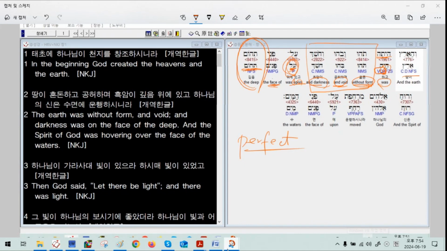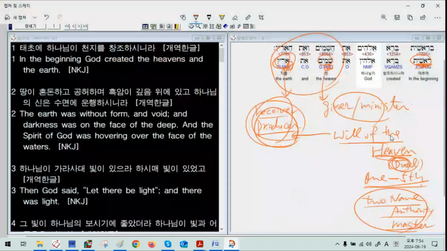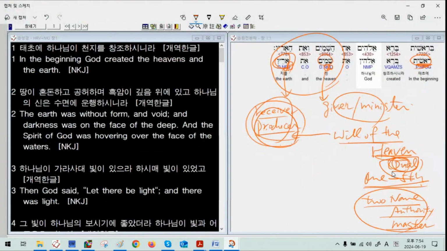This is because of heaven is the doer. Then when can we understand the two heavens? When can we understand the two names, two authority, to master? We have to hear the seventh trumpet, isn't it? Then when we hear the seventh trumpet, we have fully recognition about the two heavens, right?